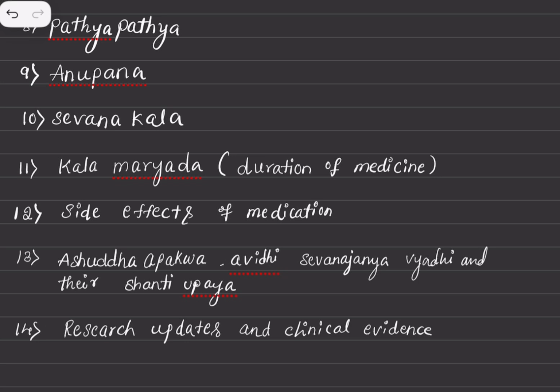So mention them directly. The 13th point is also one of the important ones, because of ashuddha, apakva, avidhi. If you prepare abhraka bhasma in an ashuddha way, or consume ashuddha abhraka bhasma, or apakva abhraka bhasma, or avidhi bhasma, it is going to cause some vyadhis. And what are the shanti upaya, how to manage them if we have taken this kind of bhasma.